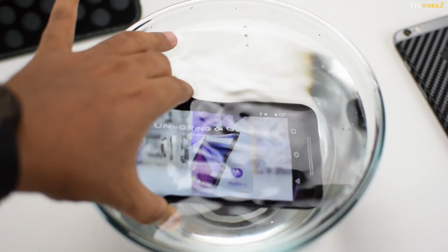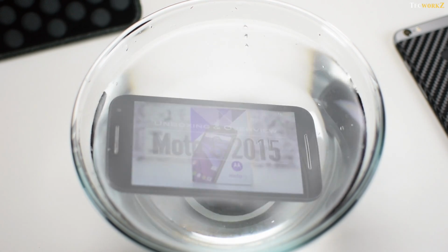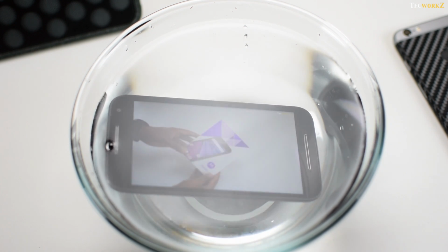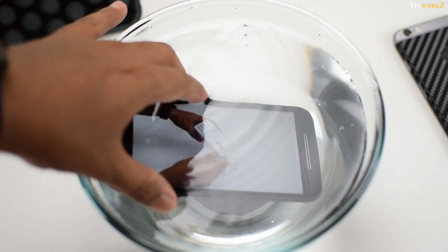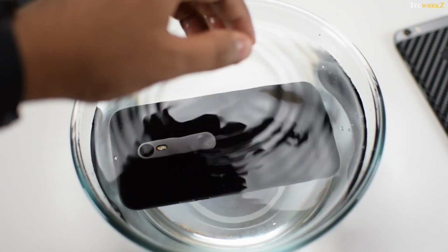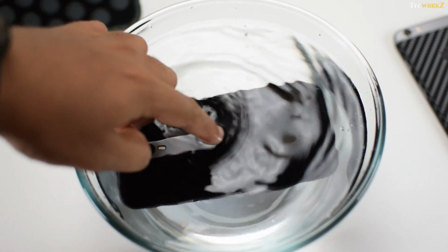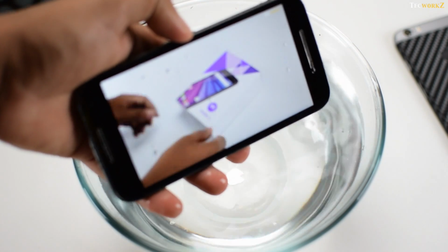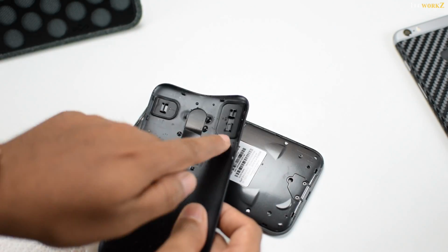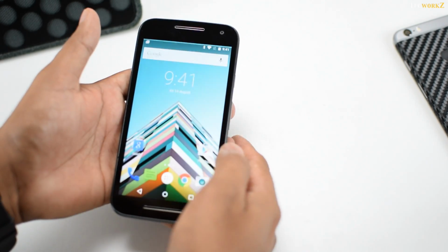Speaking of water, the new Moto G is IPX7 certified, which means that it can be submerged in 1 meter of water for 30 minutes and it will still survive. As you can see, the phone has no problem being submerged in water. You should probably not try this for yourself, but if the phone gets wet in the rain or if you accidentally drop it in water, then just wipe it up and it will still be working perfectly.